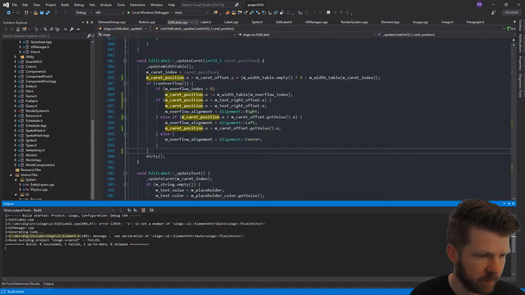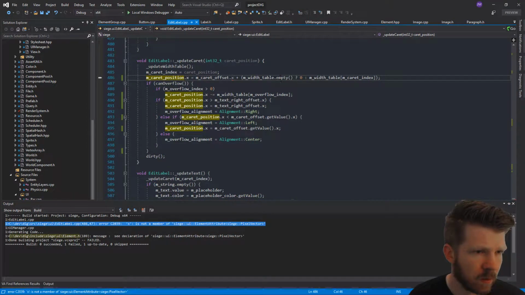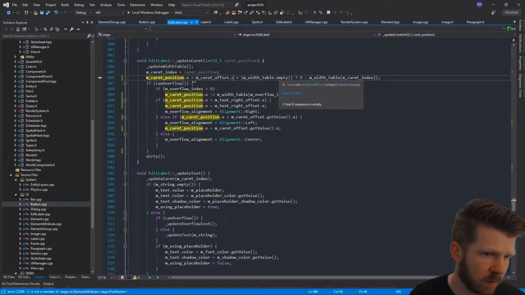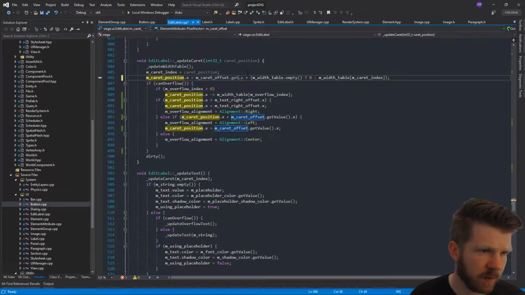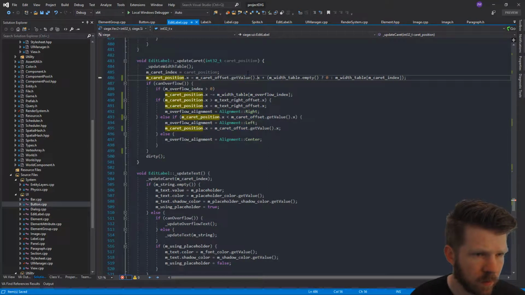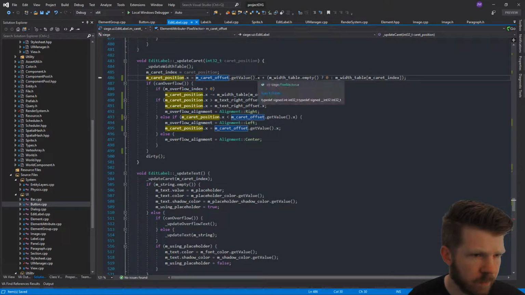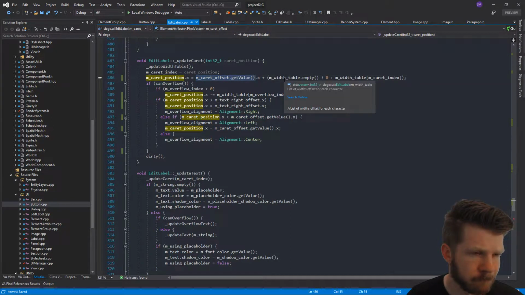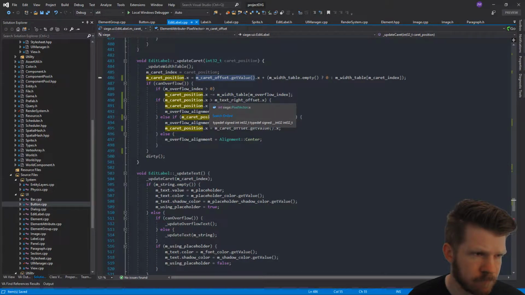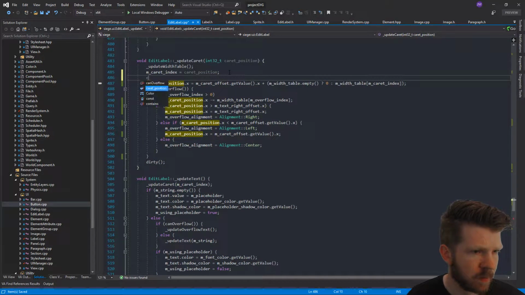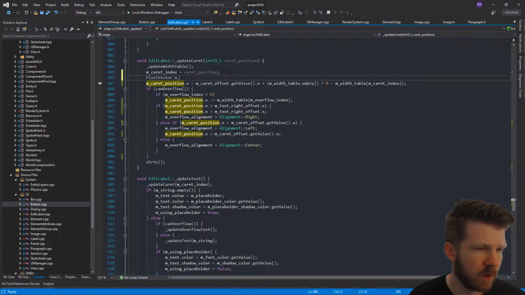Still dropping a lot of frames. Caret offset.x. Oh, whoops. That needs to be get value. I just do pixel vector caret offset is equal to this.